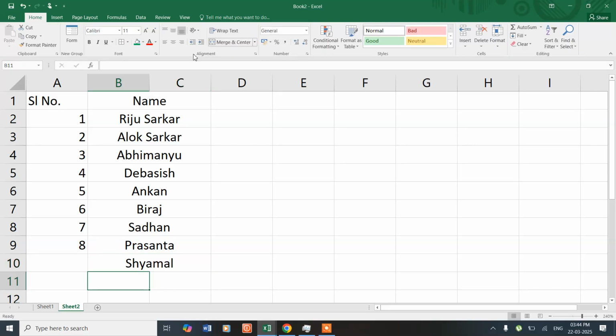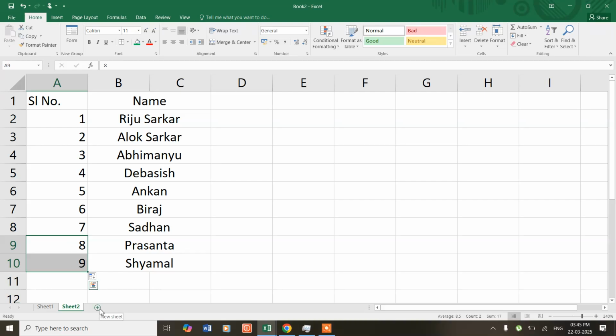So you have to manually type in 9 again, or you have to select this 8 and drag for 9. So you just click on this fill series, and then after Shamol, if again someone, maybe Rima, joins, then again you have to write the serial number. How to automate this particular process?